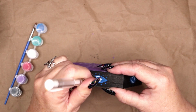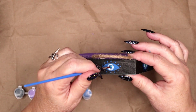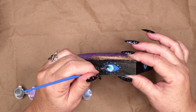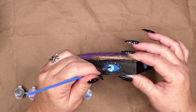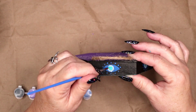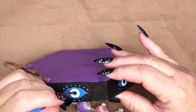The Nazar symbol, or evil eye, is often represented as a blue eye or an eye within a hand, and it's widely used in various cultures for its protective properties, particularly against the evil eye, a malevolent glare believed to cause harm or misfortune. I like to display this symbol prominently at entry points, such as above doorways.